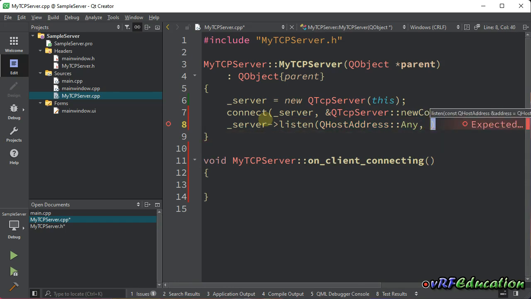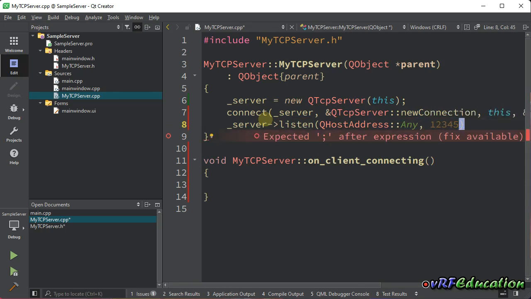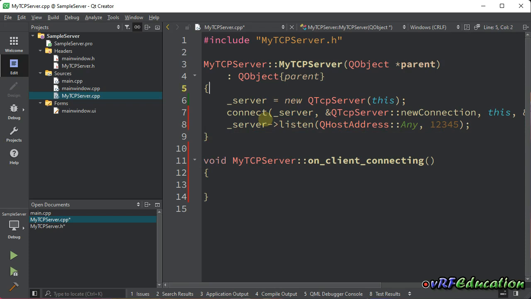And for the port, I'm going to use 12345. We can also parameterize it. I'm going to receive the port from the constructor, and here I'm just going to use the port.